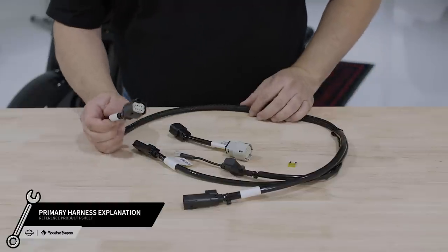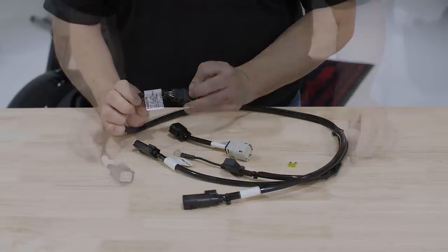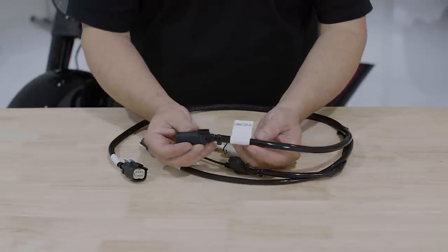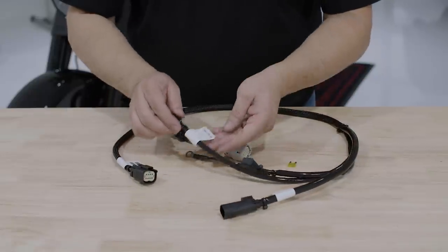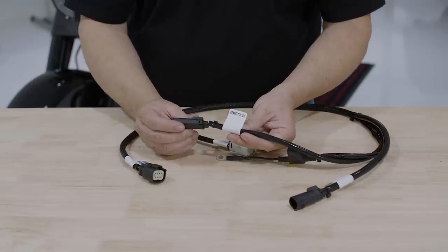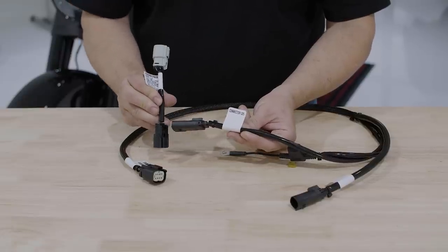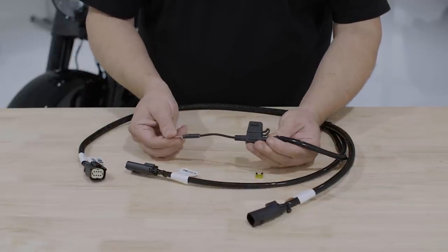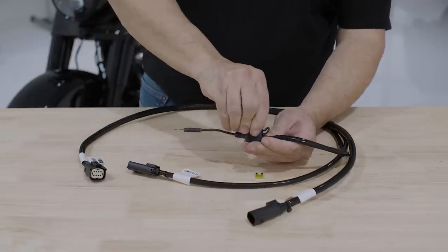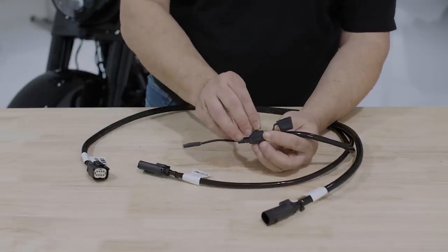Let's take a moment to talk about the primary wiring harness. On one end, we have a connector that attaches to the bulkhead and amplifier. Moving down the cable, you'll have your amplifier output — this is used to connect to your speakers. Next, this plugs into your P&A power connector. For older motorcycles, we included an adapter harness. Finally, you'll find your B positive power terminal. This is where you connect to the battery. After everything is installed and your battery is reconnected, you'll have to install the 20 amp fuse that's provided in the kit.